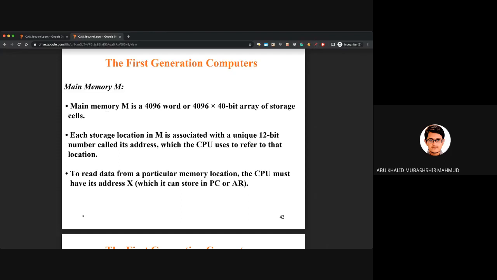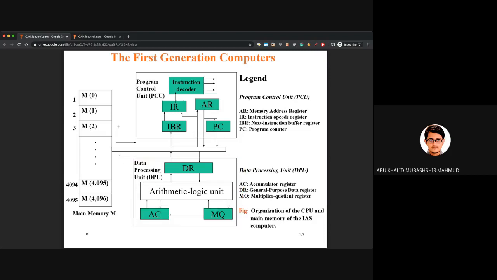In the main memory, we have 4096 or 4K words, or 4096 times 40-bit array of storage cells. So what I have already shown you is that this is the main memory and we have this 4096 number of array indexes or array locations, each of 40-bit.